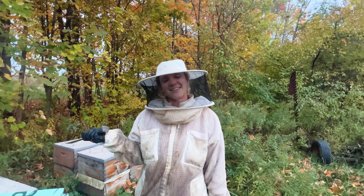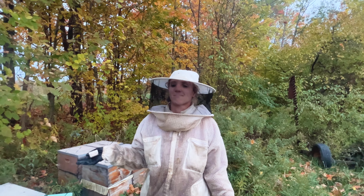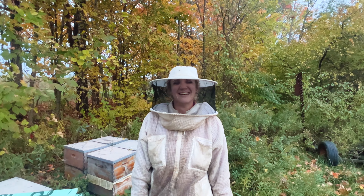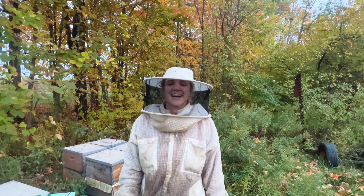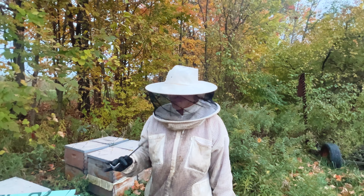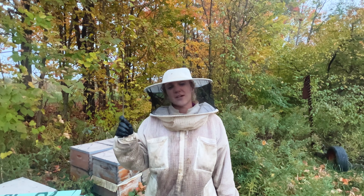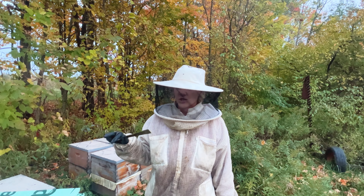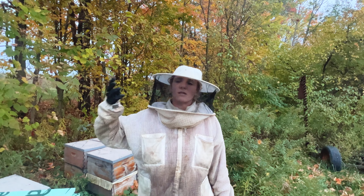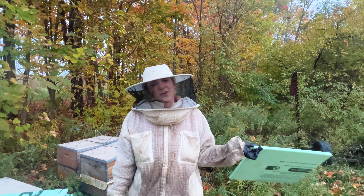We're learning how to beekeep with each other — the things she likes, I'm learning about, and the things I like, she's learning about. We've learned compromise. We're coalescing into a new type of beekeeper together. Those are our two favorite ways of overwintering versus using a quilt box or wood chips, because that keeps all the moisture in the hive. I know they say an upper entrance gets the moisture out, but that's a lot of work when you could just get a piece of foam or put some sugar on your hive.